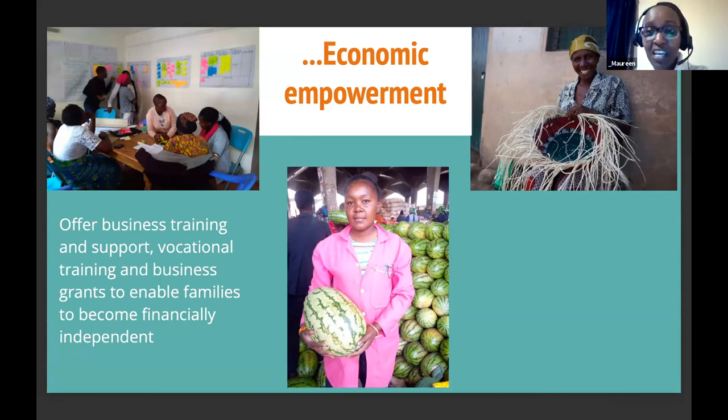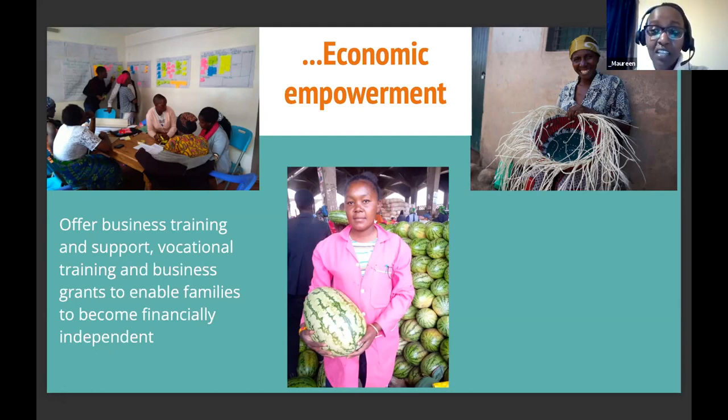So eventually they're able to pay the school tuition fees, they're able to pay the rent, they're able to feed their families. So these are really great interventions, but for the longest time, it has been a challenge measuring the margin of change. Like, you know you are making an impact, but how do you measure the impact? How do you quantify the change?